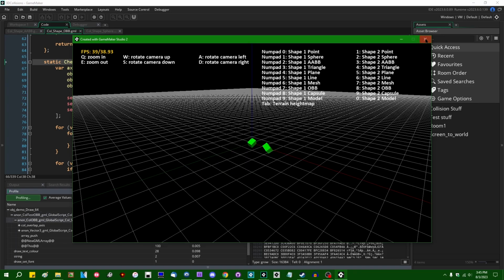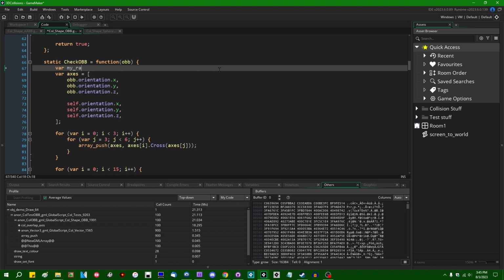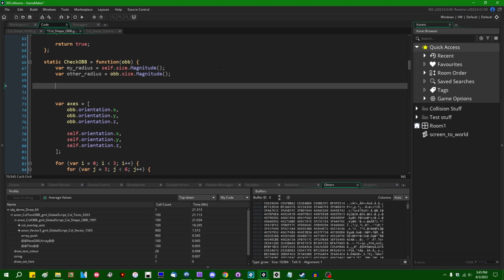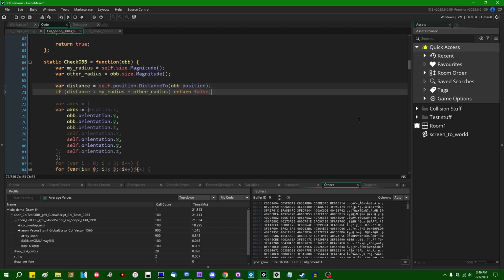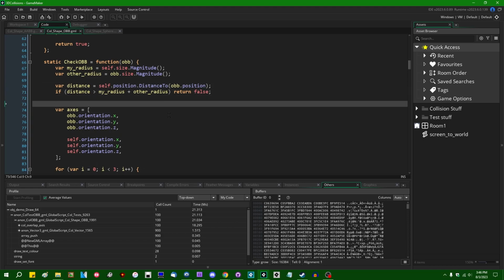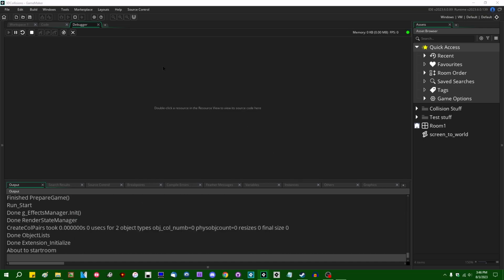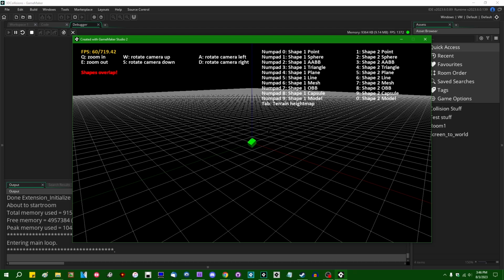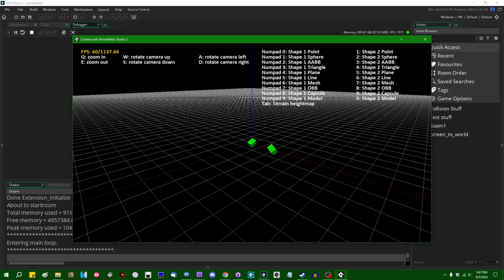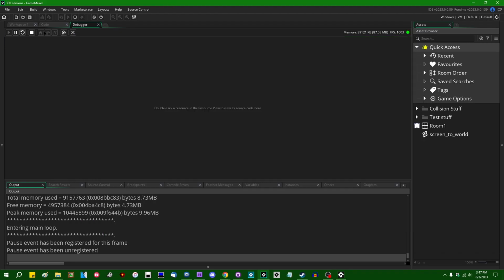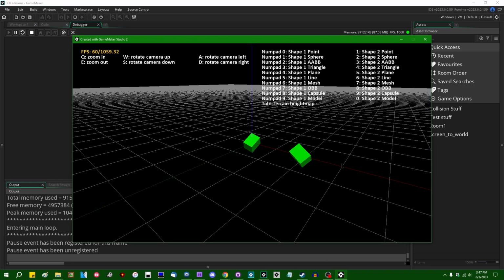And if I were to pretend that both of these shapes are spheres, then we can do functionally the same thing that we were doing before, and we can potentially save quite a lot of time, which is lovely. So let's summon an OBB, let's summon another OBB. You'll have to give me a minute to move these apart from each other. And in the amount of time that it took me to hold my finger down on the arrow key and separate those two shapes, I probably could have just edited the code so that they don't spawn on top of each other, but here we are.